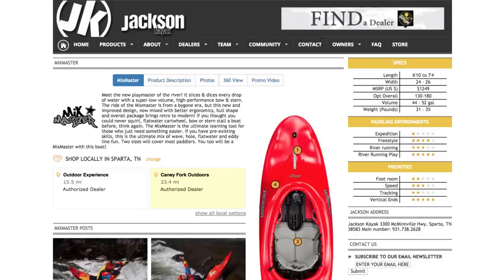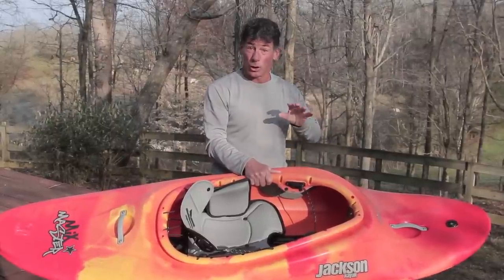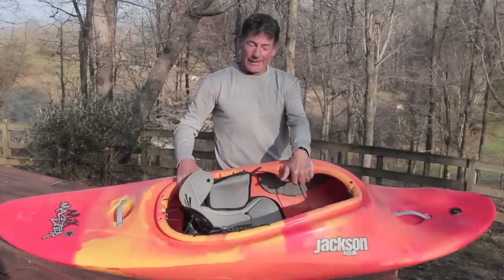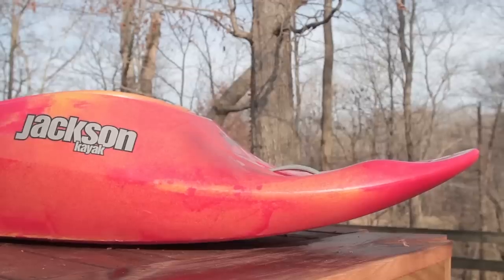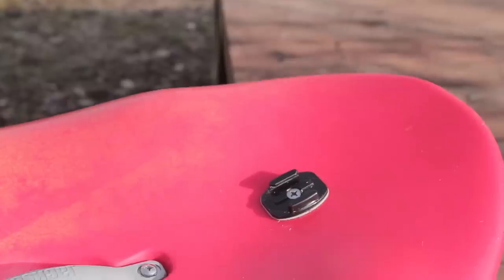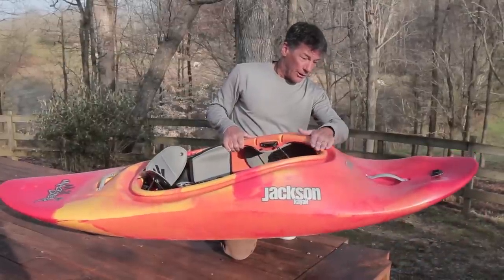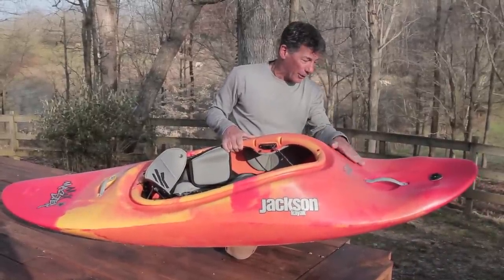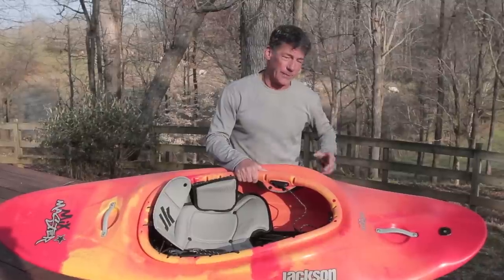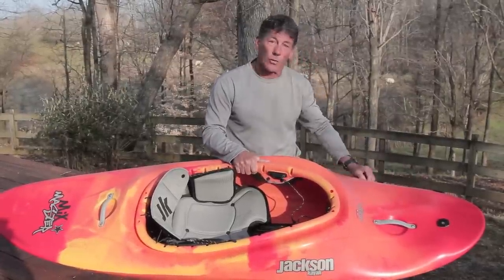What size person fits in it? Go on the website and you'll see the exact inseam. The way these slicey boats work, if you can squeeze yourself in there, you can paddle it. They're designed to be super low volume — the lowest volume slicey boat on the market today. We made it as small as possible and really contoured this boat around your body, but unlike old-school slicey boats, we gave ample knee room. You'll want to paddle with booties or socks — big creek shoes won't work unless you're really small.